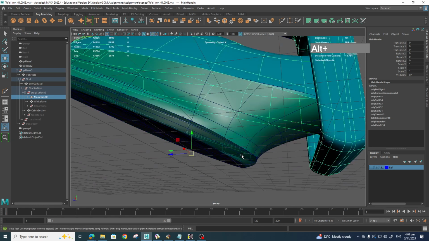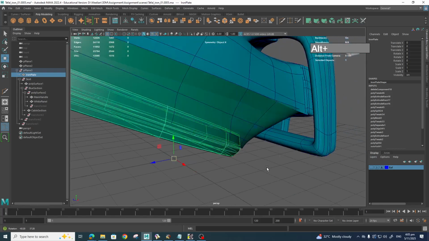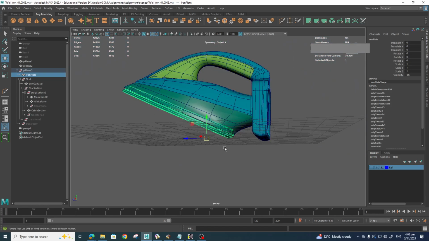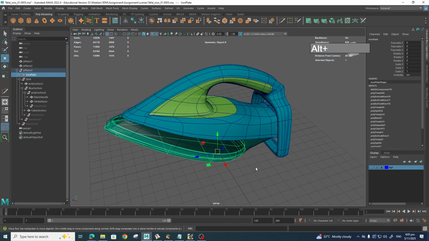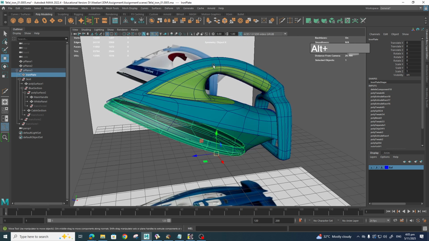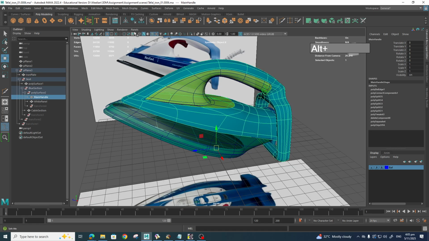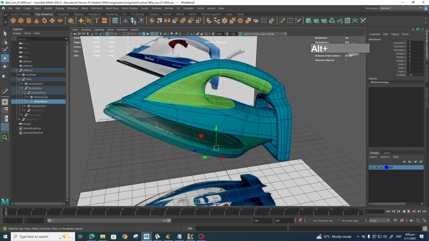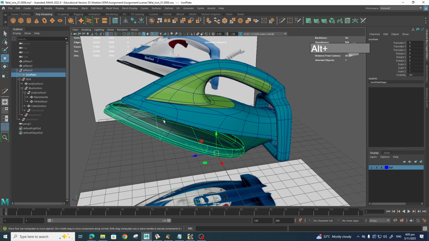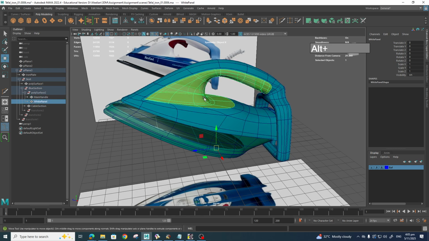Okay, the only issue right now is the bottom hot plate, but the hot plate itself is actually separate from the skirt, so we don't have to be worried about that too much. Okay, good. So let me unhide my reference and let's do some cleanup. And also save another instance, increment and save, delete the history for all the parts. Delete history, okay, and this one as well, delete the history, hot plate, skirt, delete history, handle, okay, history deleted.